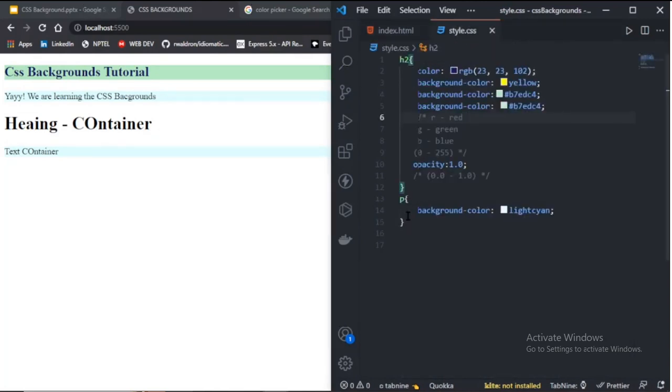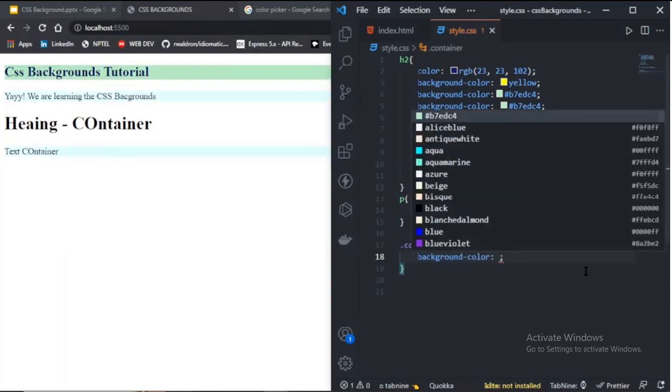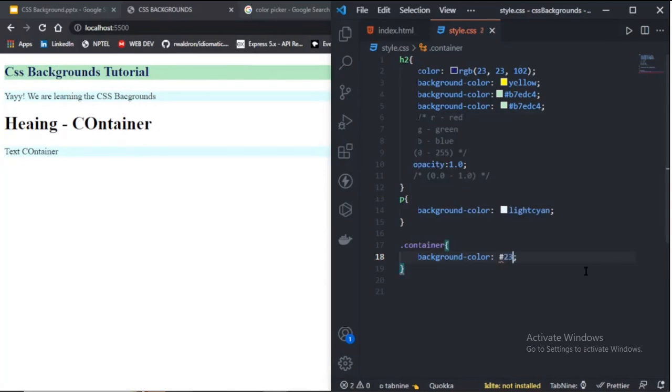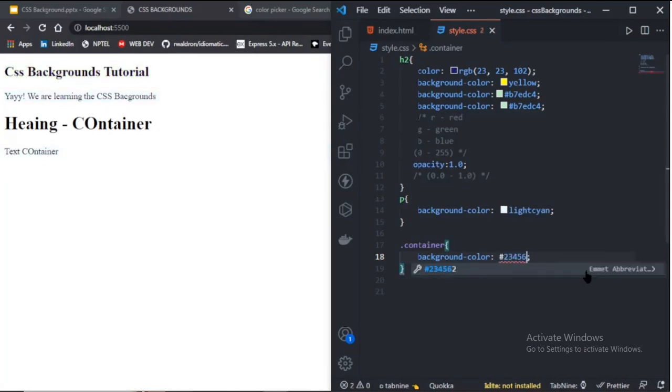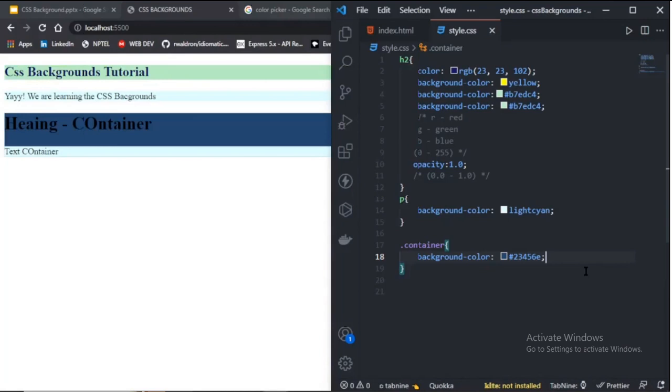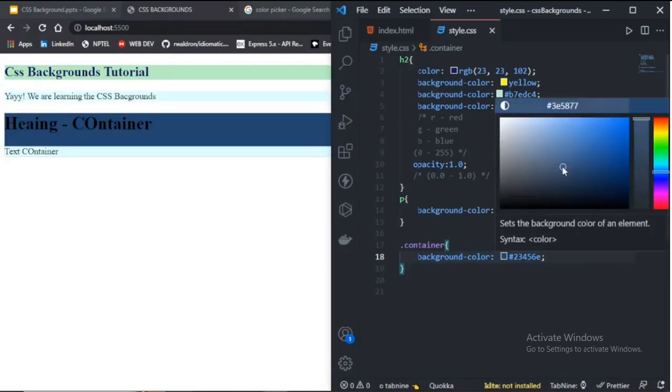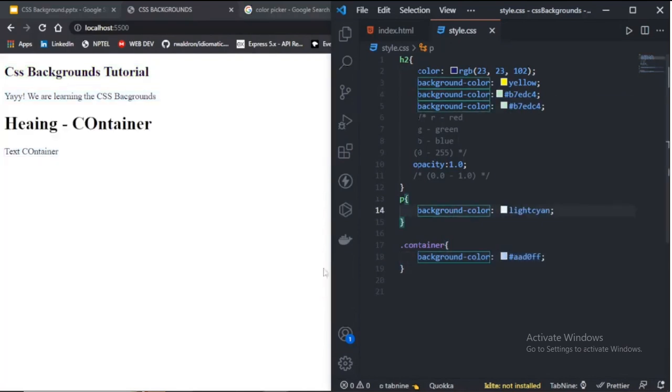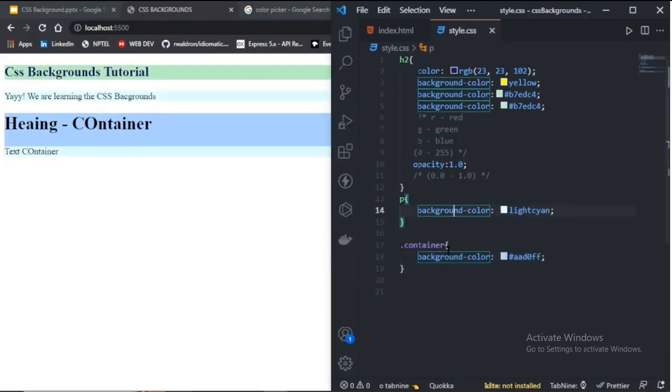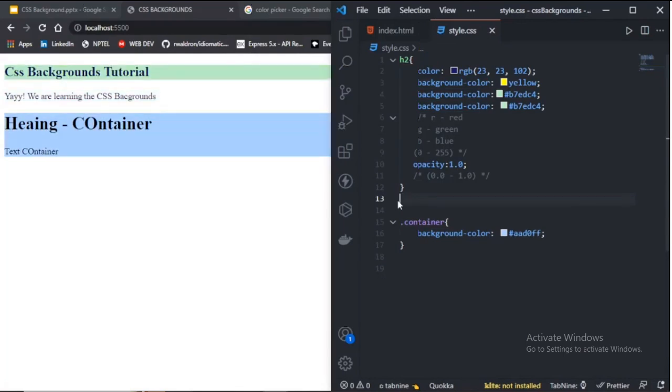Now, as I select this, now if I write dot container, so inside this dot container, what do I want? First, I want a background color because it is going to differentiate it. So let us try a random value 2, 3, 4, 5, 6 and E. Okay. Well, it is really a very bad color, but no worry, we will change it by using this, and now it is going to look cool. Also, I am removing this paragraph tag because this is looking weird.